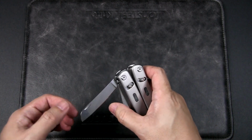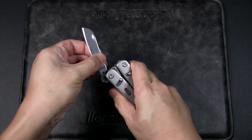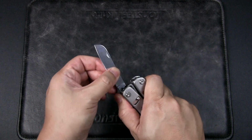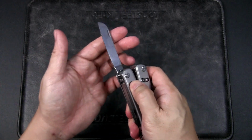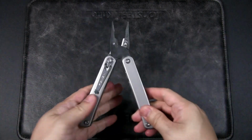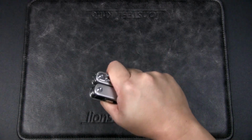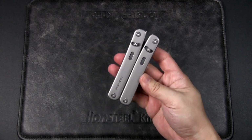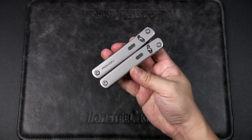And in terms of being modular, all you need to do is press back on the lock. That disengages that. You just pull this out, switch in whatever implement you want that you have, get that locked back in, and that's locked in place once again. To close it, unlock, close it up, and that's it. Now that is pretty spectacular. Fit and finish is excellent. It feels good. I believe this is really the start for them, and I'm sure they're going to have many more innovations in the months and years to come. So look out for it. This is the Roxon Flex.